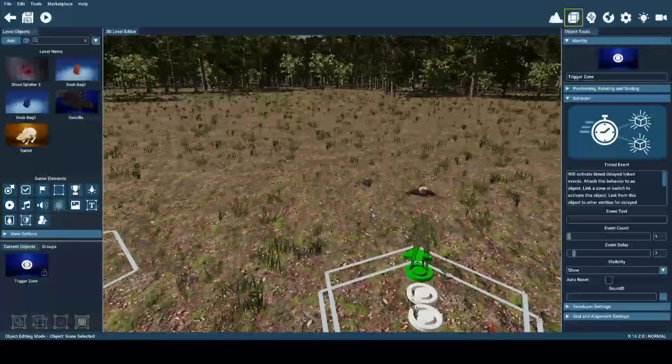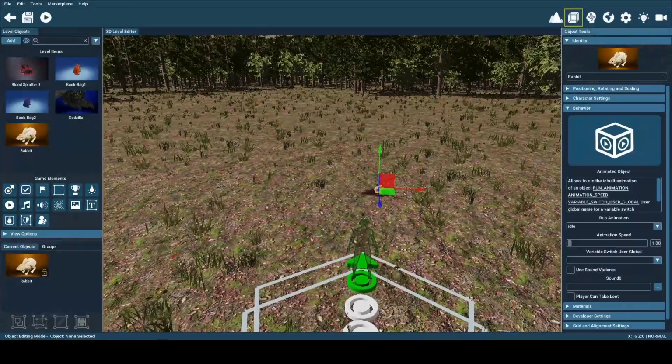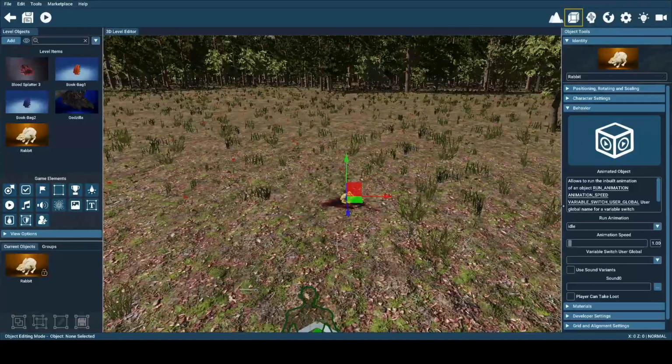But let's talk about animated object. That's what everybody's here for. So with animated object, first you're able to select the animation that you want to loop. So you really only get to choose the one, but it just loops that animation over and over. So that's perfect in this scenario, because I didn't want the bunny running away. I needed him to just sit there passively and take it like a man. So he's just going to loop the idle animation.